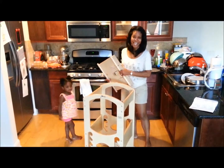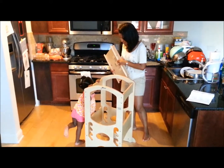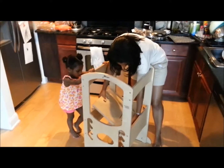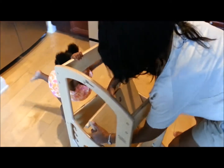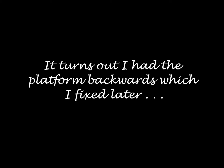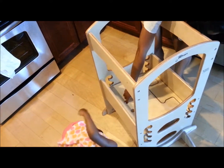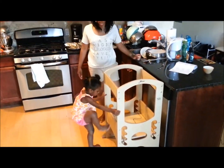So we got to the end of assembling the learning tower by Little Partners, and we're almost ready to go, right, Nia? We just have to put in this piece. This is the actual platform. And it goes in at an angle. Let's see if I can do it. Okay. Now, Nia, let's push it up to the counter. And then show me how you get inside.